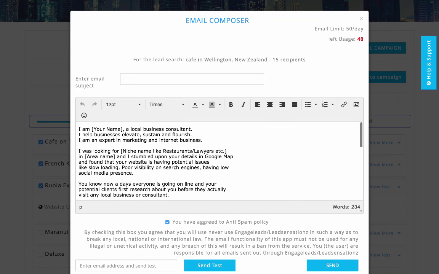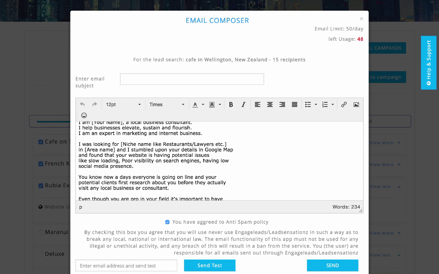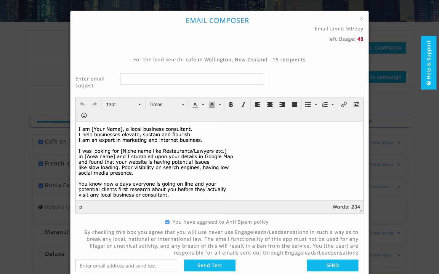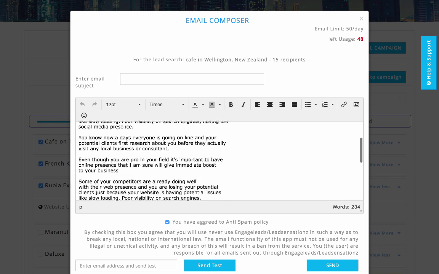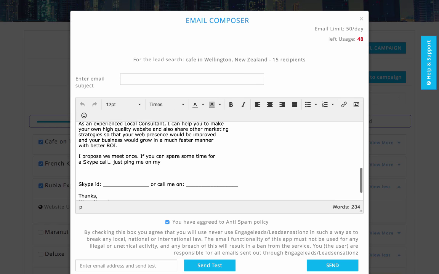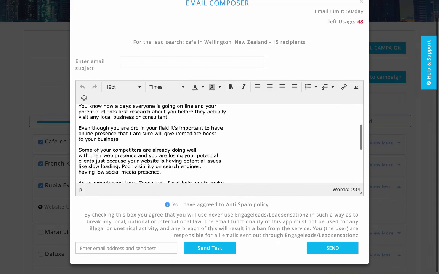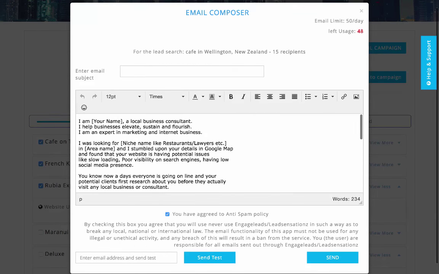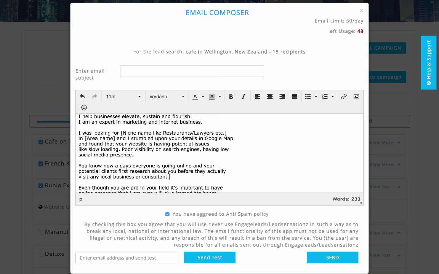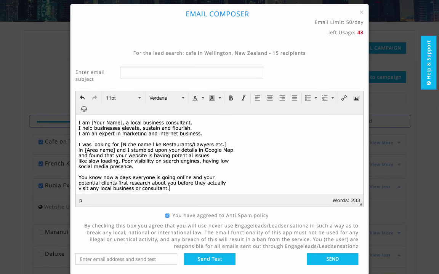And the great thing about this system is it's pre-written an email for me. Now, usually when you're sending these emails, one thing that I noticed is it's good to keep it short, good to keep it to the point. See this here? This is fine. Now, there's a few improvements that should be made to it. I personally delete some of this. Let me go through it so you'll be able to do the same.